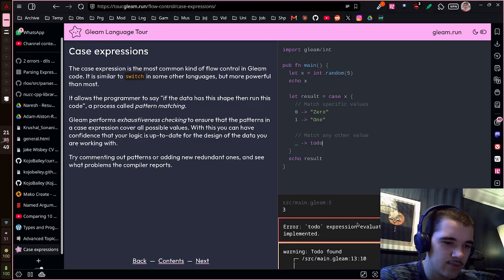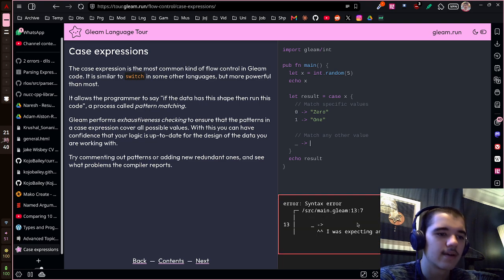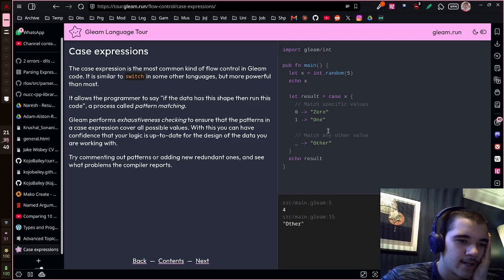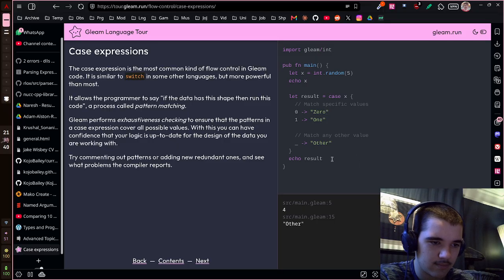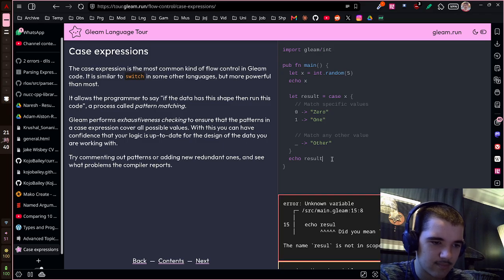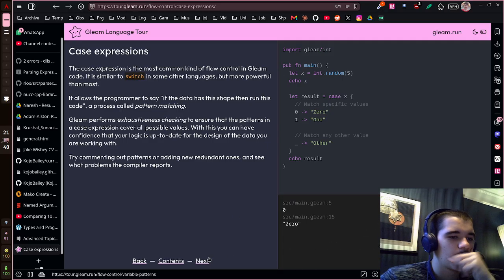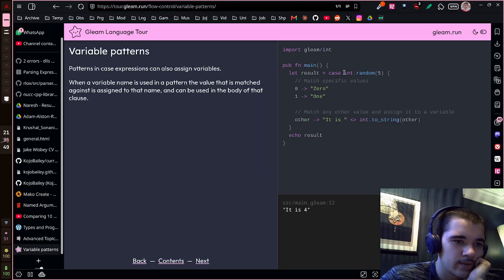Interesting. So todo is the same as this. Okay. Cool. Random 5. Does it do a different number each time? It does. There we go. Yep, nothing special there, I don't think.